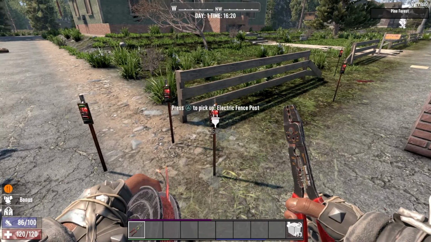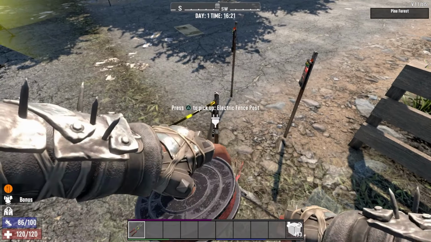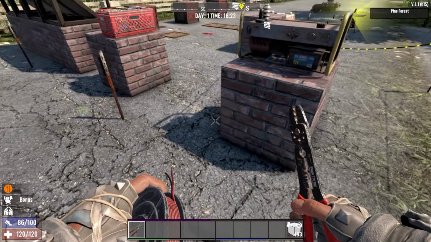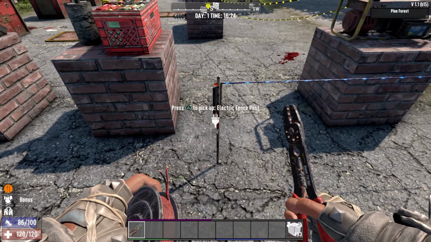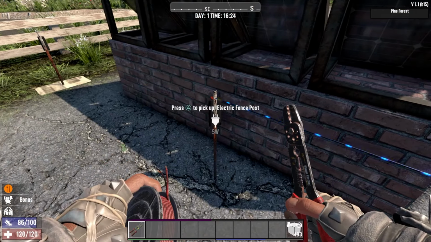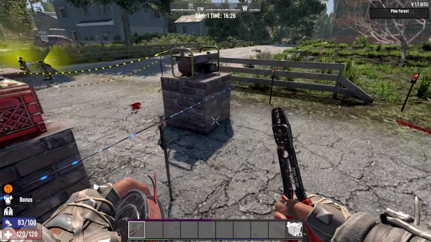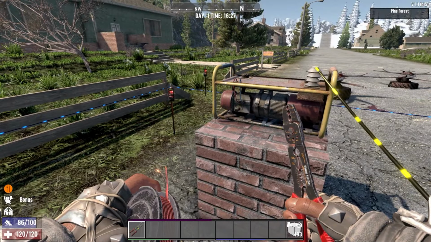Some people make the mistake of connecting the first post and then connecting the rest using the same power, and they'll run it all the way around their property. Just like this. You can see at the bottom it says 5 watts. Okay, so now I have that connected all the way around. Now we don't have it turned on yet.